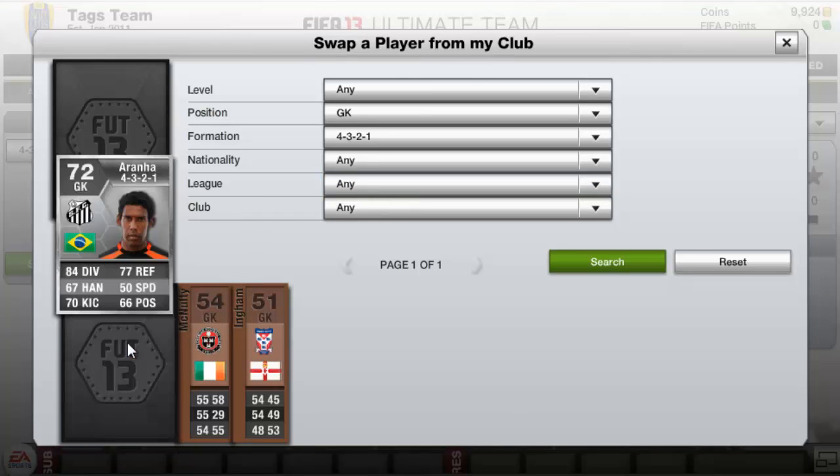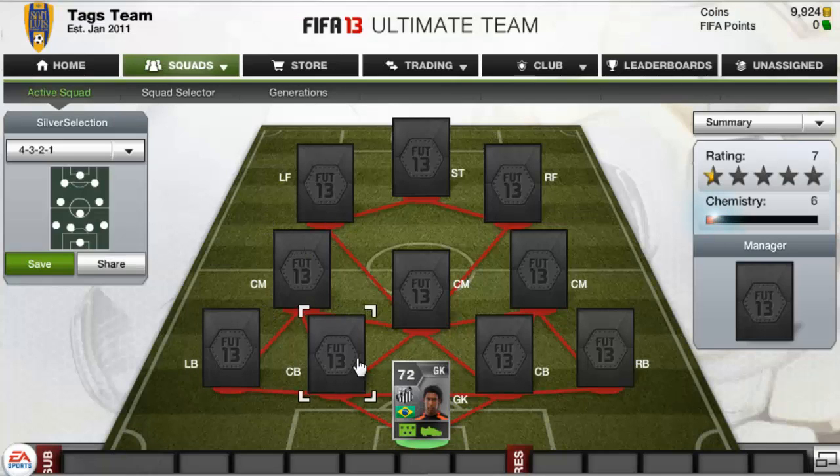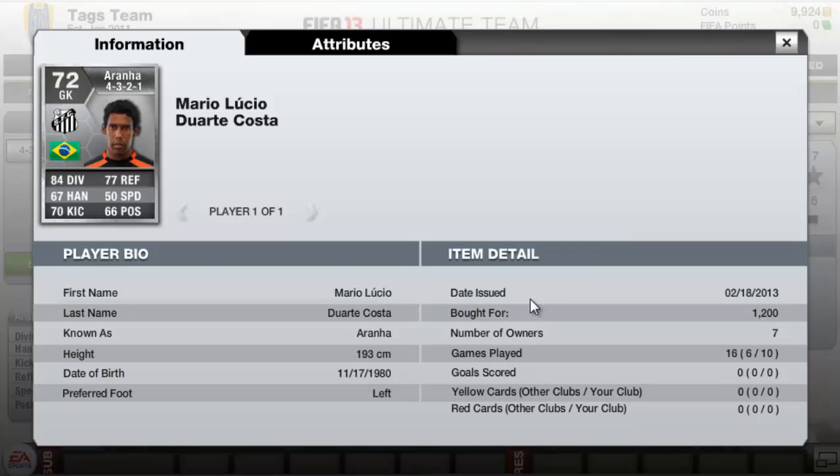So starting in there, we have Ranha from Santos in Liga do Brasil. Now, in 4-3-2-1, he cost me 1.2k. As you can see, I played 10 games with this team. And all round, he's a great keeper. If you look at his stats, 84 diving, 77 reflex. His positioning does let him down slightly with only 66. He can get caught out sometimes. But for shot stopping, he's really good. Gets down very well to stop the balls.